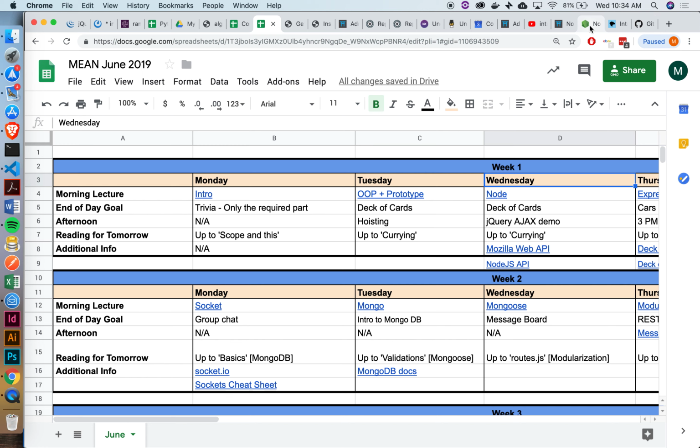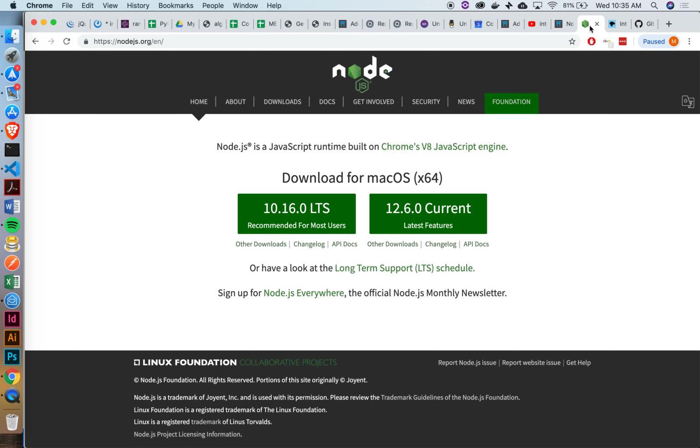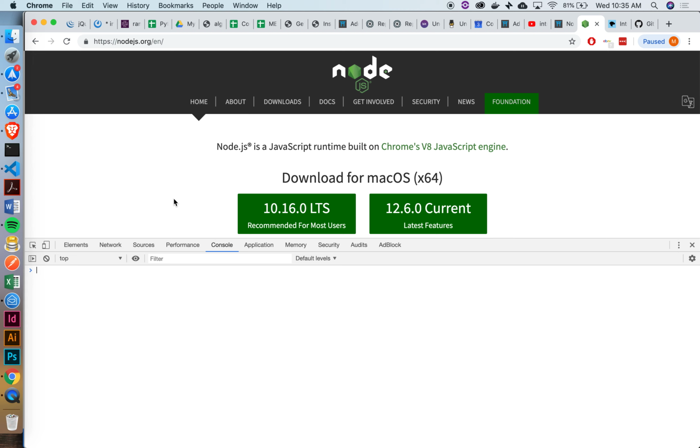So let's test out some things and see what is not available in Node that we're used to using. So you may have used in the past alerts, right? You guys used alerts yet? Yeah. For anything? Okay, yeah, here and there. You might have alerted something. So let's just do it. Alert.